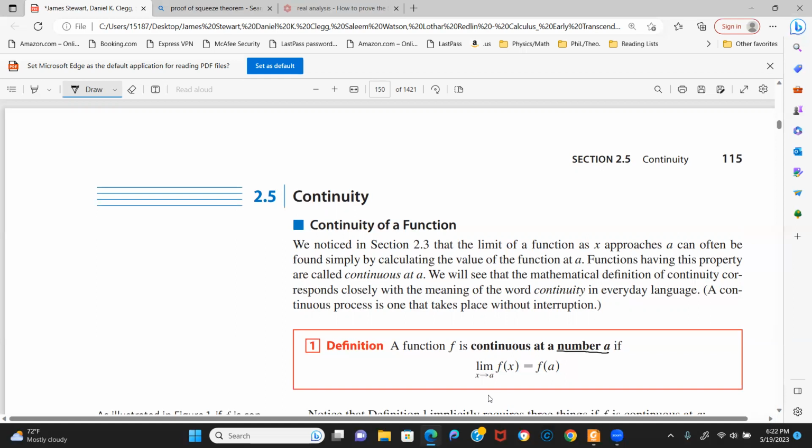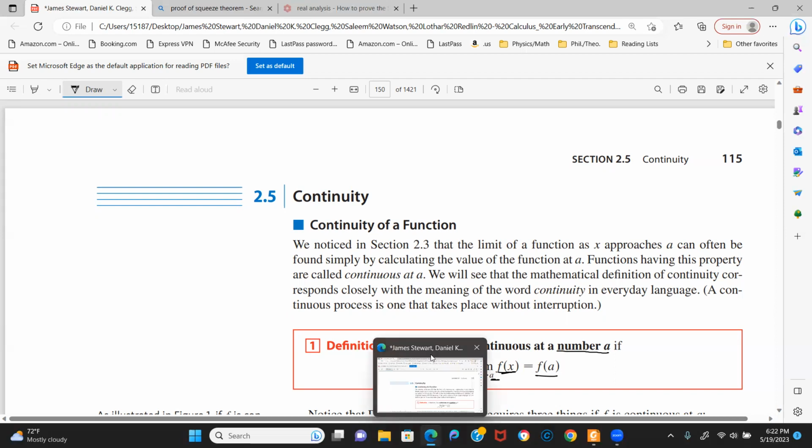To be continuous at a number just means that when you take numbers x that are getting closer to a from either the left or the right, and you evaluate the function, you get a sequence of numbers when you consider x to the left, and a sequence of numbers when you consider x to the right, or any way of mixing those two, maybe a sequence that swaps from left to right. And these numbers are going to converge to a number, and the number they approach is just the value of the function at that point.